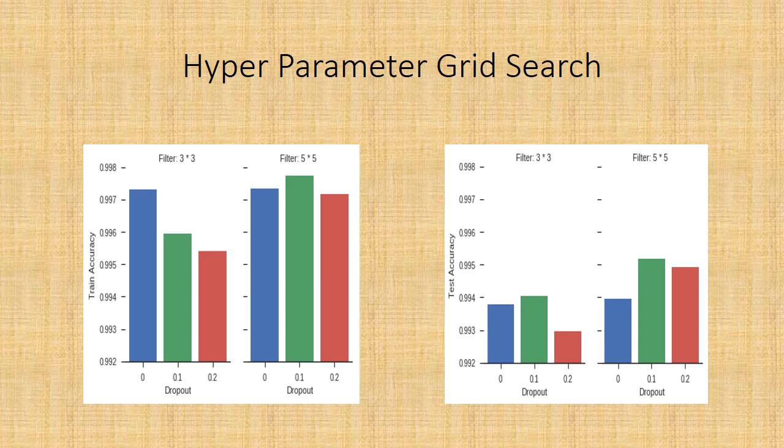I've used two hyperparameters, filter size and dropout, and I've got the answer that for a filter size of 5 and dropout rate of 0.1, my model is best designed. We can try it for different hyperparameters like weight initialization, type of activation, number of convolution layers, number of filters in each layer, and so on.